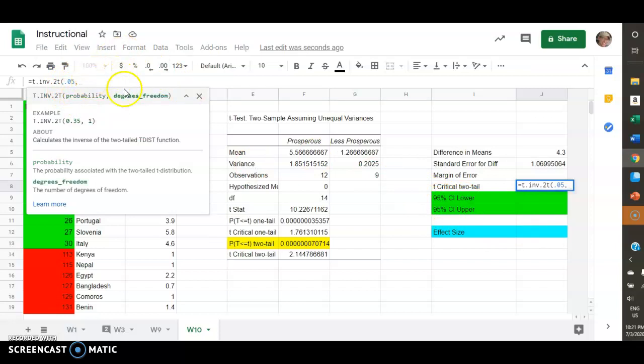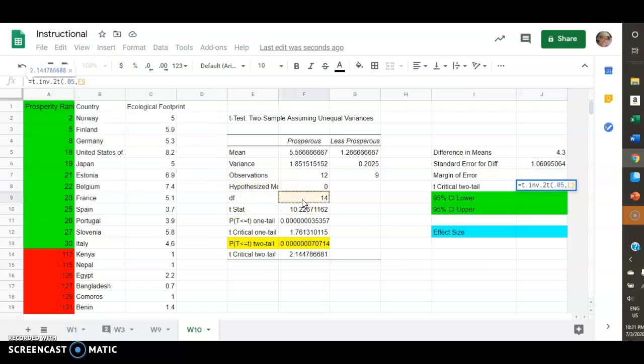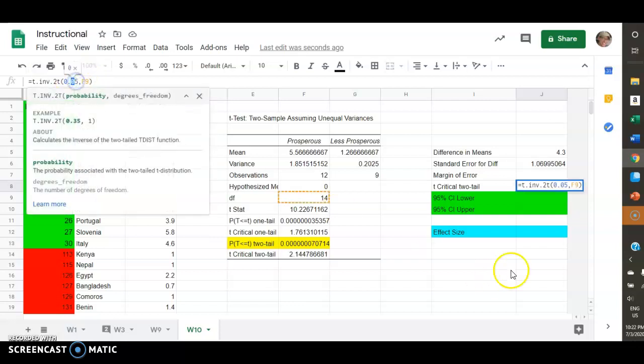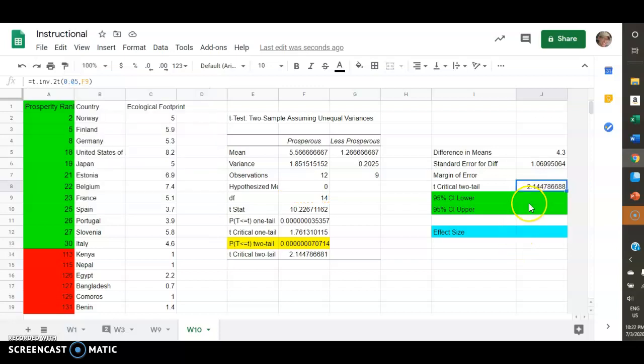I'm going to put a comma. Degrees of freedom, you'll see this DF right here for degrees of freedom. So you can click there. This number, if you look closely, you should be able to find it elsewhere too. This is given to you. The output assumes here a 95% confidence interval. The nice thing with this formula, knowing the formula, is you could actually just change this, and then it would change the rest of your results for a different confidence interval. So knowing that formula gives you a lot more power on which level of confidence interval you use.